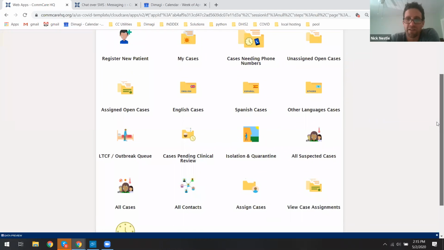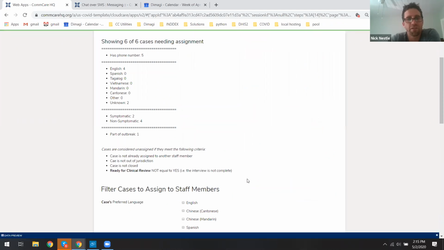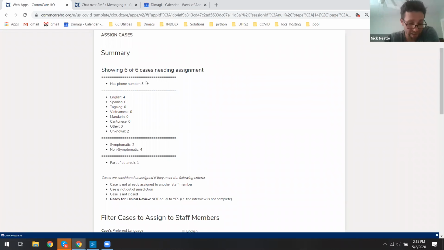And so as a supervisor, I have the ability to do a bulk assignment. The supervisor would come into this form and decide which of my contact and case investigators should have cases assigned to them. Through the day, your backlog of new cases may pile up, or your backlog of new contacts may pile up. This allows a supervisor to distribute those cases out to their workforce so that their queues always stay full.